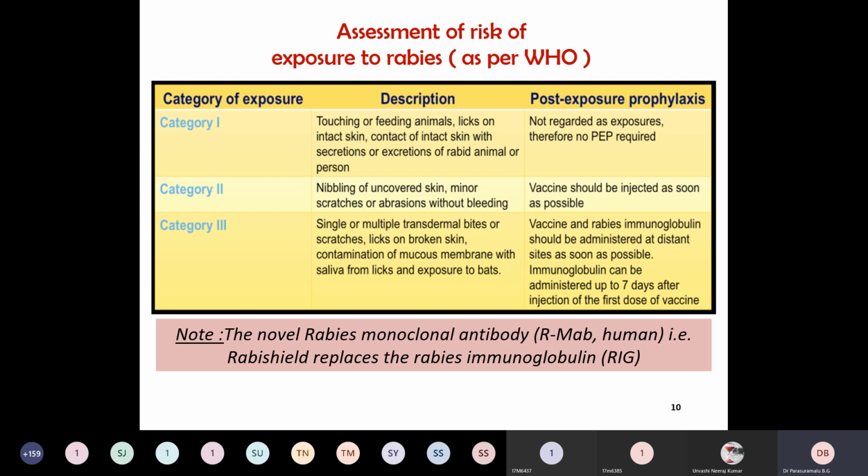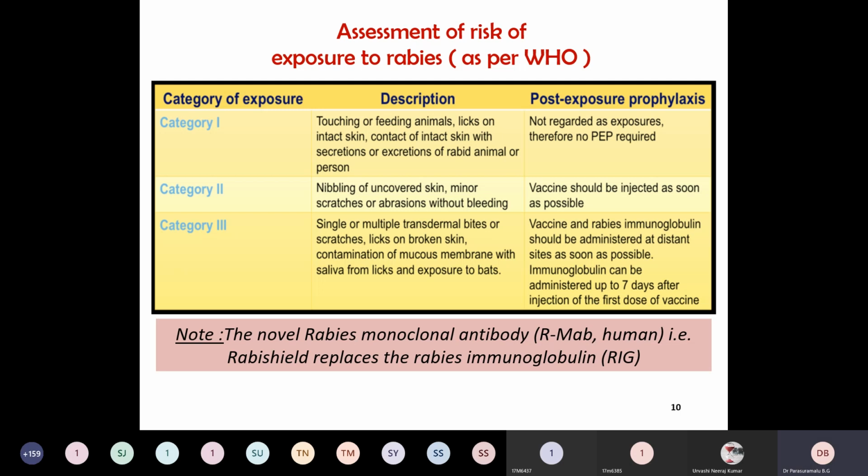In case you want to give the equine rabies immunoglobulin, it must be administered with full precautions, because you may get reactions at any stage of administration. This is the infiltration of wounds with rabies immunoglobulin or rabies monoclonal antibodies. It has to be infiltrated around the wound and into the base of the wound or animal bite.